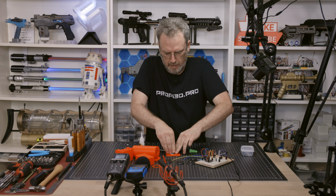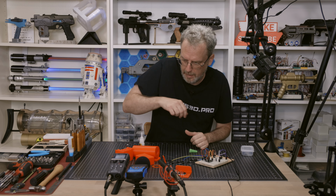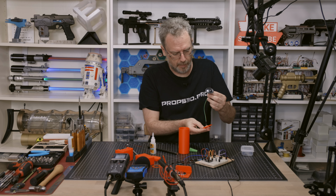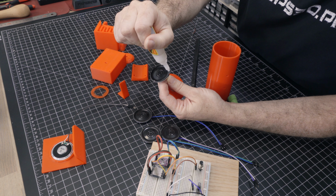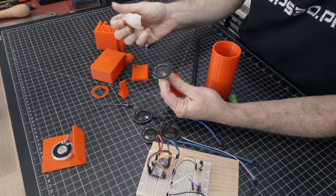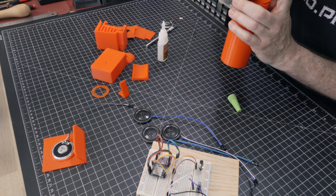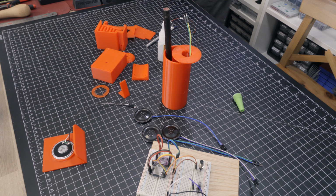Stick that down. And there's the first one. Actually, the second one, I'm gonna get the stick. You'll see why in a second. And then run the bead. Oh, actually, just because I know I'm gonna bung this up, I'm gonna go like that. Put it through here. Couple little gaps. Very good. I'm going to lower this in. There, I'm going to push that down. And I'm going to grab a bit of tissue, wipe that up.